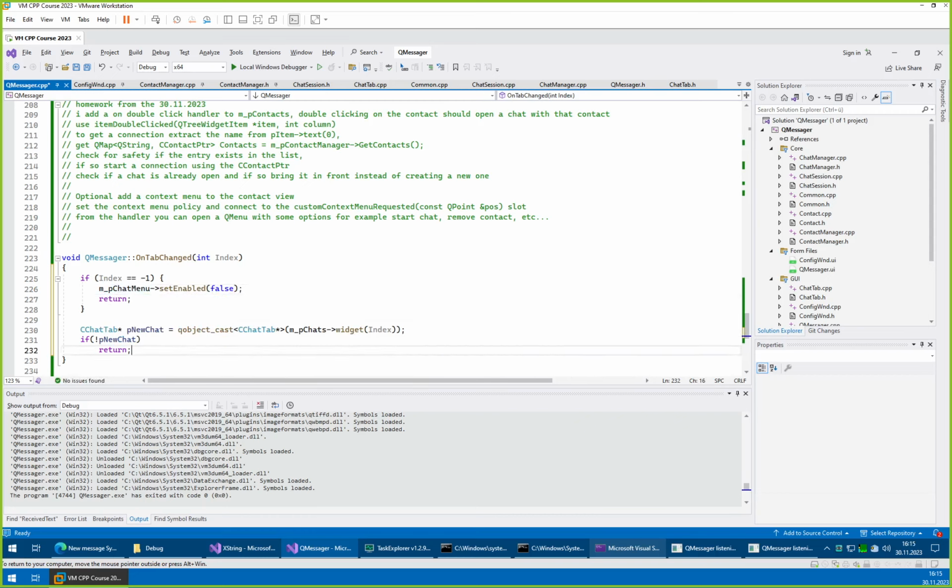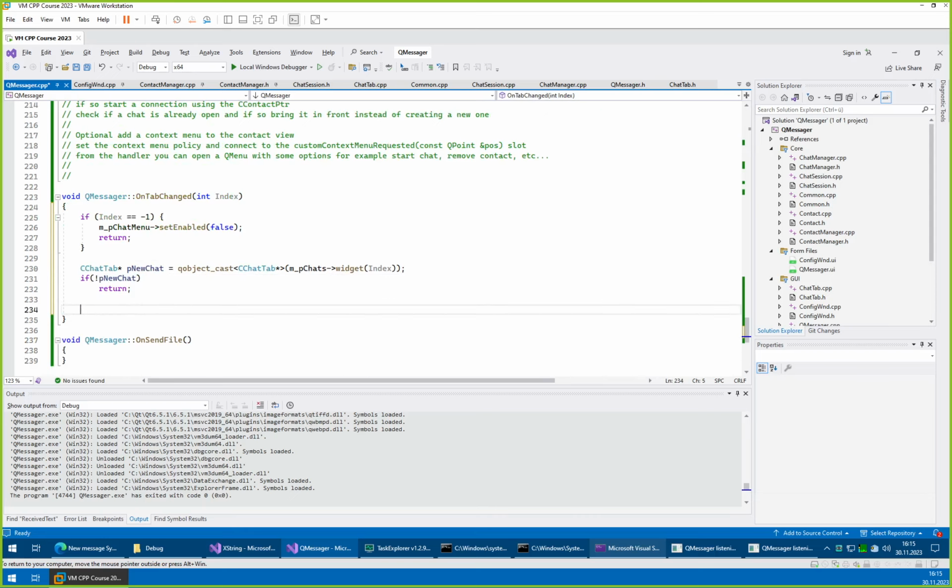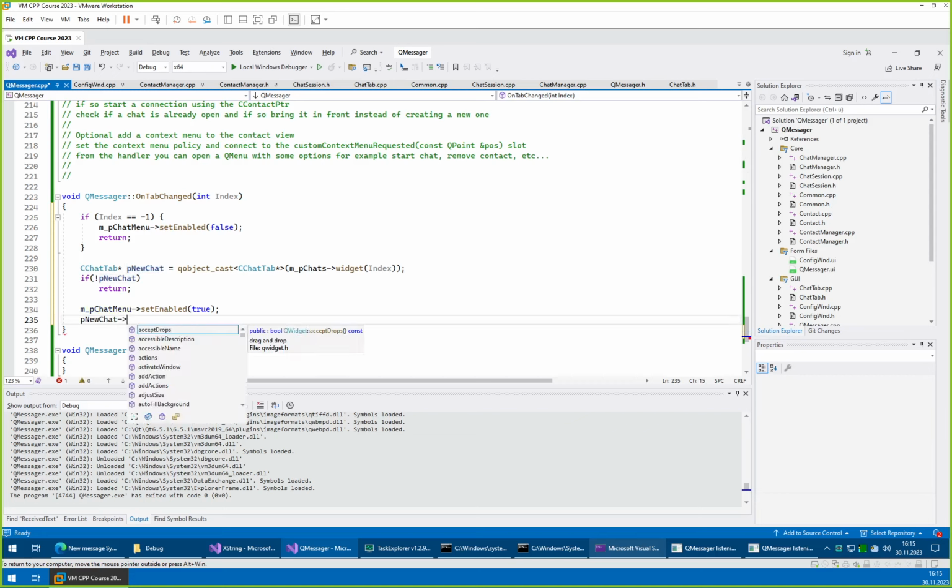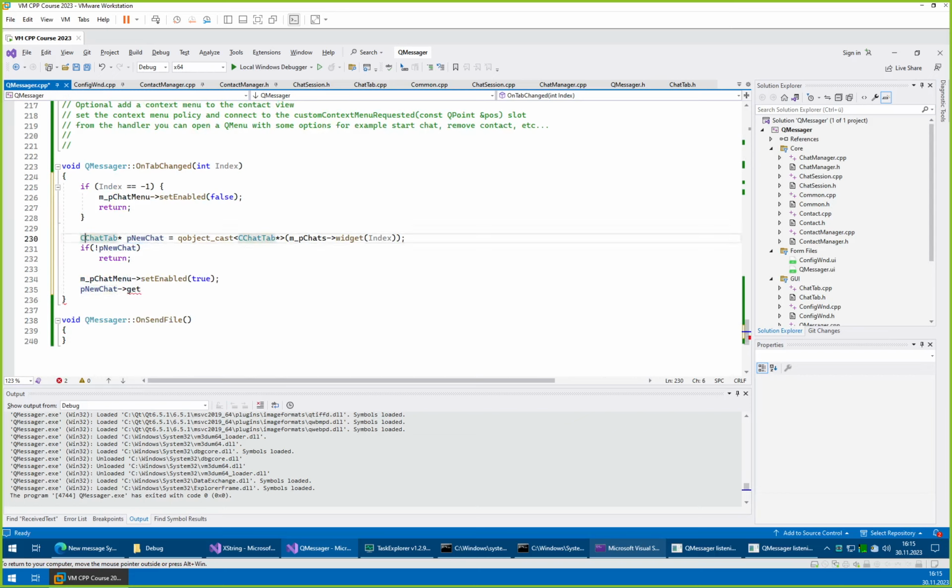This case here should not happen, so we just bail out in case, but we don't want to do anything else. Other than that, here we will just set enabled to true, although we should maybe only set it enabled if there is still a connection. No, we will always enable it, and the connection, if one exists, will have an effect on the sub items. So we can get the session from this, I hope. If not, then we'll need to add a getter function.